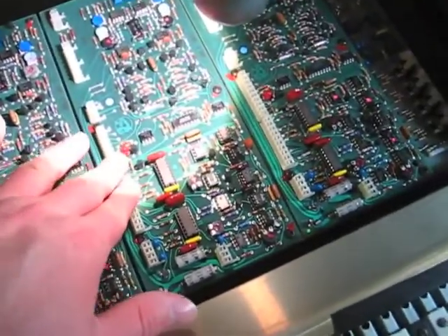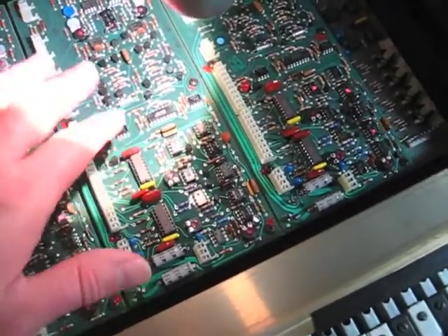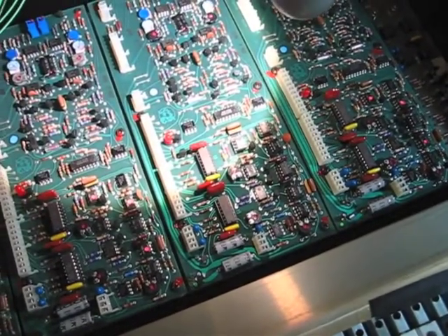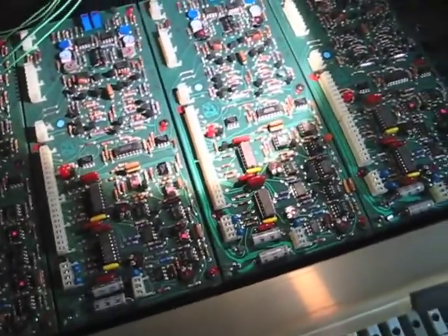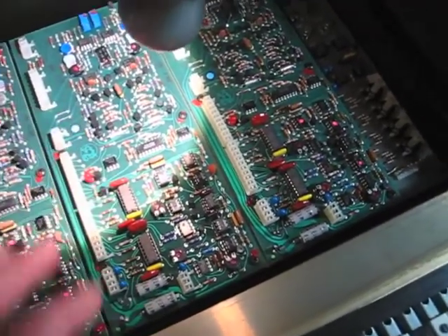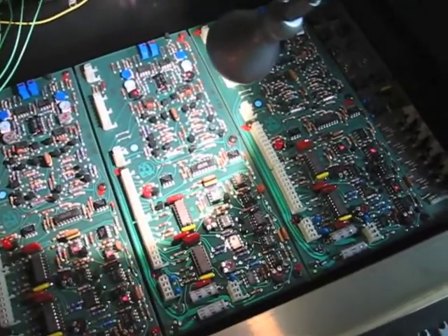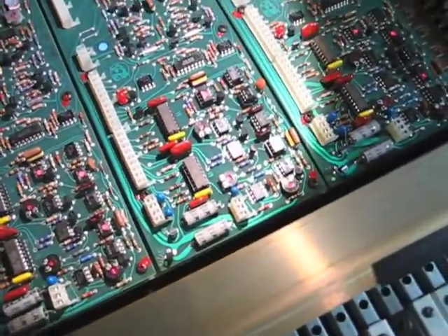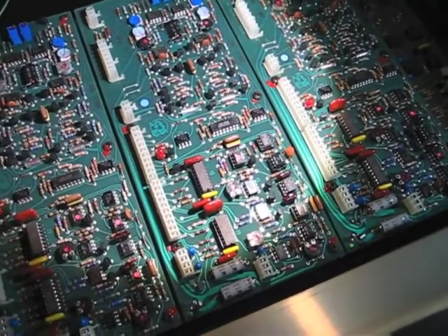I discovered that putting a little pressure on the board fixes it — so it's a mechanical or electromechanical issue with these contacts here. What I had done at first is I just tried pressing on a couple of the ICs to re-seat them in their sockets. It turned out to be this one here — if I pressed on it, it would make sound again. I also pushed on these connectors and it behaved more consistently. Before that, it wouldn't make any sound; I'd press the board and this IC, the sound would kick in, then pressing the key again it would go silent until I tapped the component. It's definitely a bad contact somewhere. What I'm likely to do is unscrew these screws, slide the board out, and clean off the contacts — that should fix that issue.